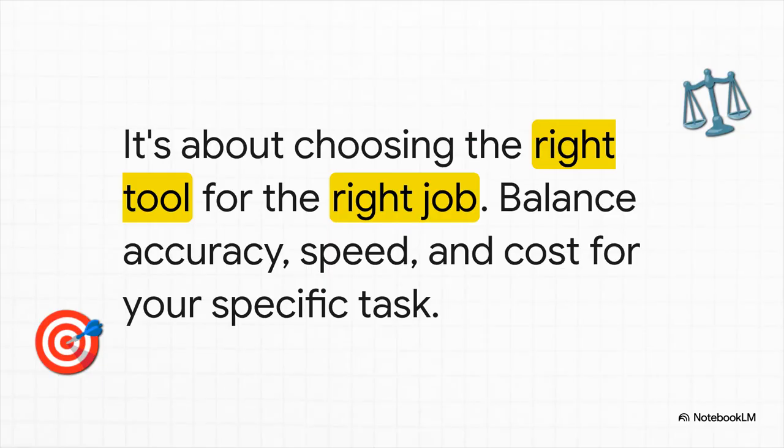So what's the big takeaway from all of this? It's not that one model is always the best one. It's about choosing the right tool for the job. If you need lightning-fast analysis of tweets, VADER is your champion. If you've got a ton of data and just need a solid starting point, naive Bayes is great. But if accuracy is everything, and you've got the hardware to back it up, then you spring for RoBERTa. It's always a trade-off between accuracy, speed, and cost.